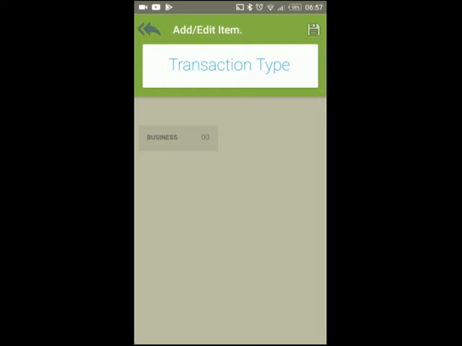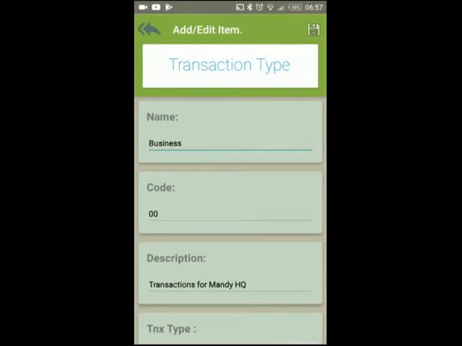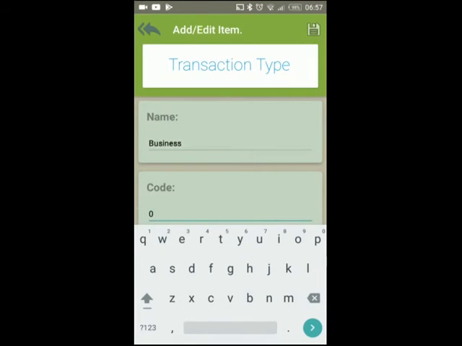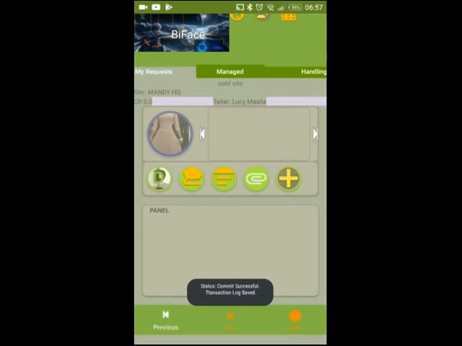And because we already have that business transaction, what it did is just overwrite the business transaction that's already in the site. So if I click on it again, maybe we can change the code here. Let's put it to 01 like that and save it. So it will be saved.